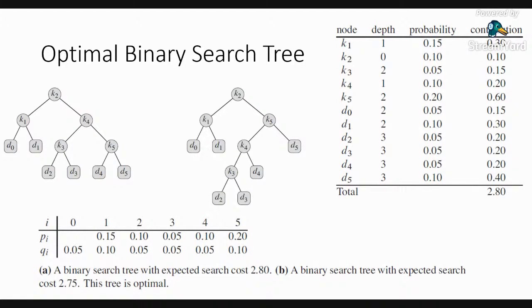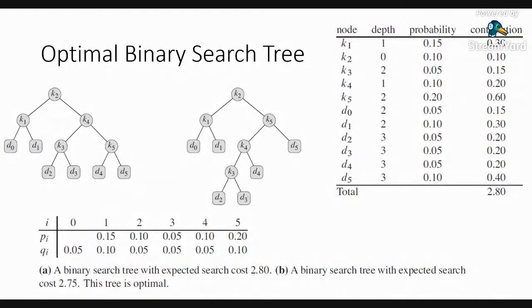Now this is the first option, which can be constructed by considering 5 keys and 6 unsuccessful searches, and this is another option, which can also be constructed by considering 5 keys and a total of 6 unsuccessful searches. Okay. Now we can compare these two trees. This is the first tree, this is another tree. Depending on the probability, I will calculate the cost of the optimal binary search tree, and I will compare them.